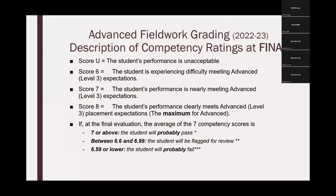And that's when I would want you to reach out to me and have some discussion about where they're at and maybe what we needed to help support and put in place to help the student be as successful as possible, and to also support you as the educator. So if you do have any concerns about the grading at midterm or at final, we are literally just a phone call away, so please don't hesitate to reach out to me. I'm happy to discuss at any point in time.